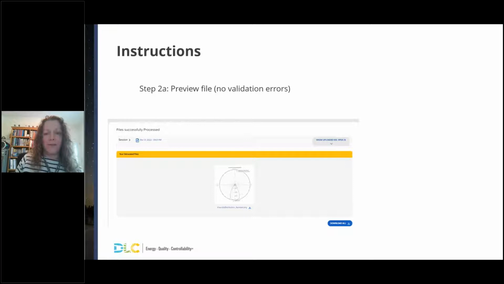Great. Now, let's look at this great situation when your files are in good shape and you have no validation errors. This screen will show, and you will see a thumbnail image that is related to the file that you uploaded. And this is a DLC formatted image. So all the images that we're going to generate will have a certain color appearance, an aspect ratio, a size, text, so they always look consistently the same. We think that's going to be very helpful to users looking at these images on the QPL. So the first thumbnail image that you see here is the end product of a valid IES file.